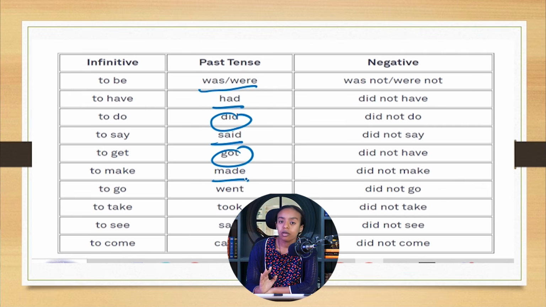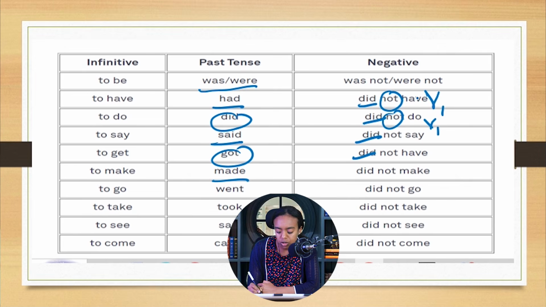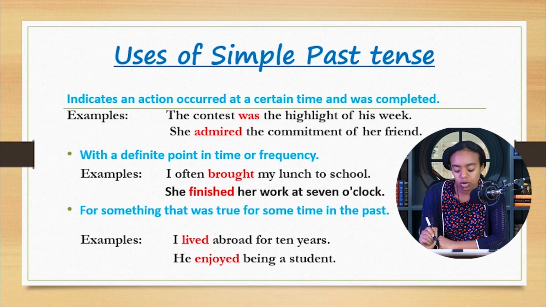እዚህም ሌላ ብዙ ሌላ irregular የሆኑ ቨርቦች አሉ። ግን የእያንዳንዱን verb past tense past participle እንዴት ፎርም ማድረግ እንዳለብን በቃላችን መያዝ አለብን። unless we do this sentence constructionም ላይ በጣም difficult ይሆናል ማለት ነው። past tense related ይሆናል። ኔጌቲቭ ሲሆን ግን as you can see here did ከተጠቀምን በኋላ not አለው and then the verb 1 ነው። as you can see did not have, did not do, did not say, did not have እያለ ይቀጥላል። ቨርቧን መጠቀም እዚህ ጋር መርሳት የለም። Now let's take a look at the uses of the simple past tense.